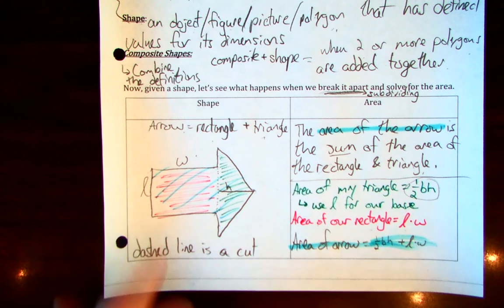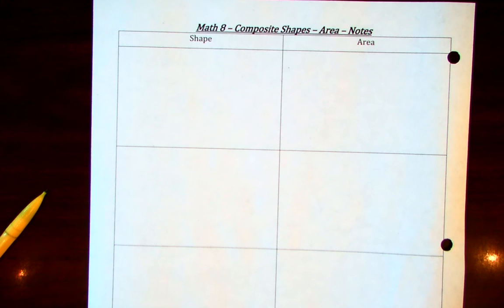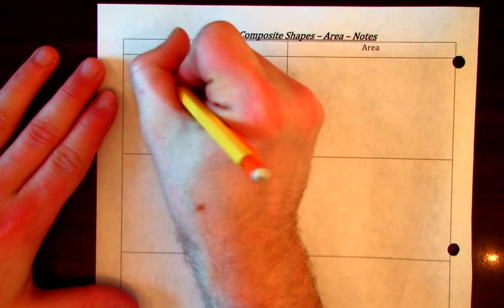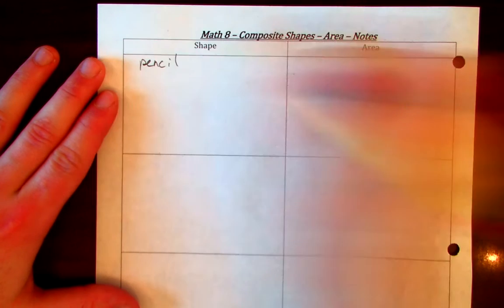So now, moving to the back, let's try to maybe do a couple more clear examples. So let's say, what about this? What if we do, given a shape, maybe let's draw, what would a pencil look like? What would a pencil look like?